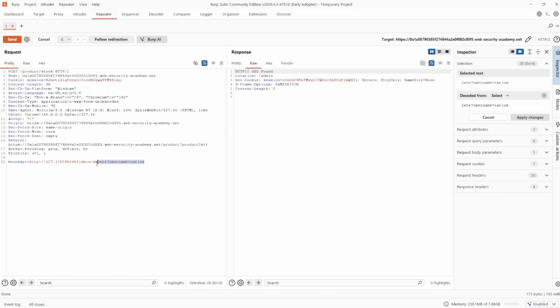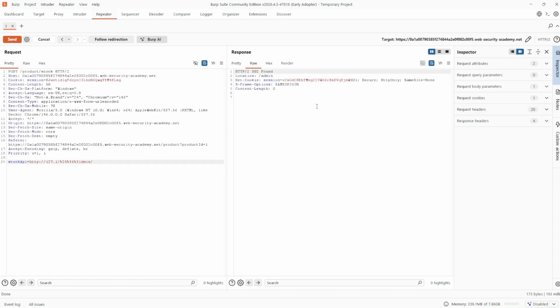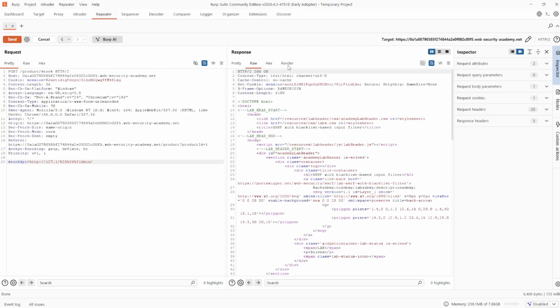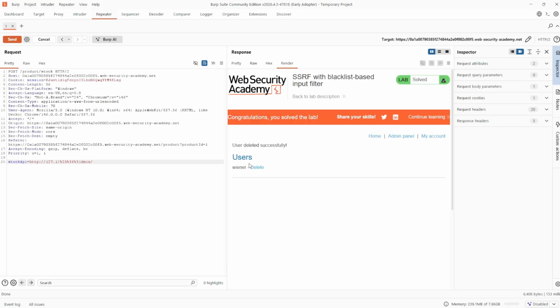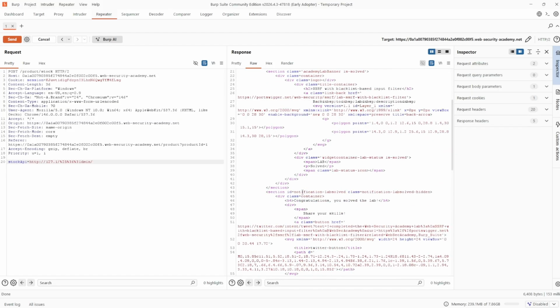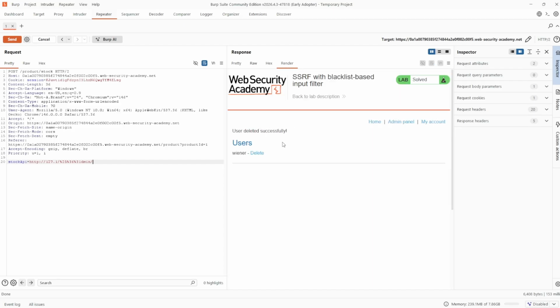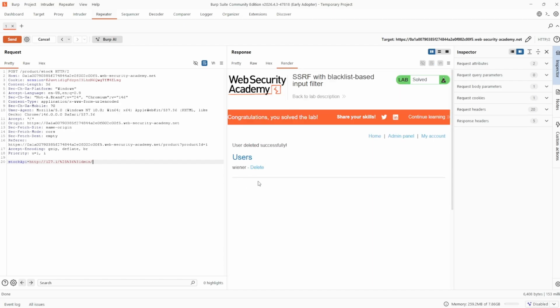But before we do that, I'm going to go back here, delete what we had, and send this, and then go to render. Hey, look, congratulations, you solved the lab, so Carlos is no longer there. If you go to raw, you're not going to be able to find Carlos, and there's only one person. Carlos is gone. So perfect.